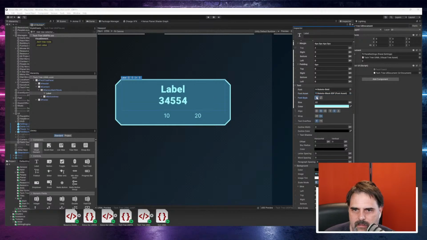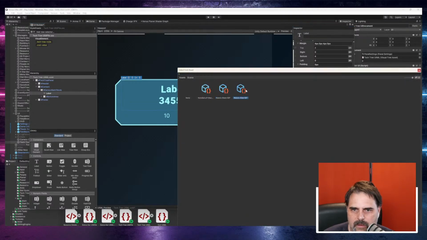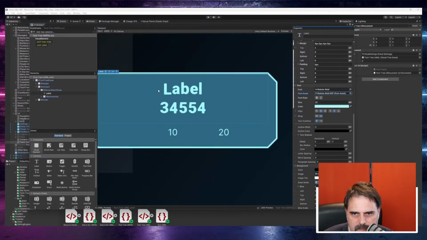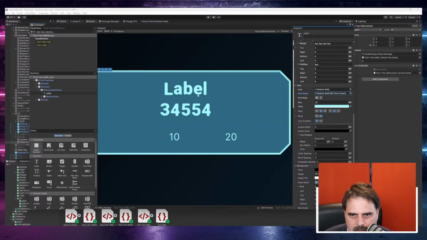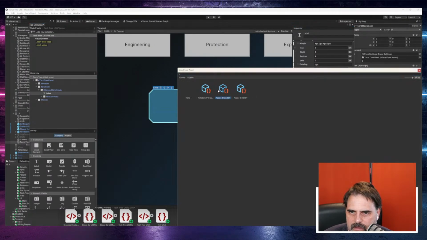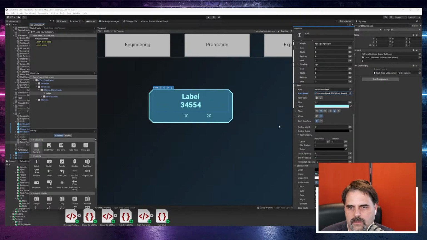Because the... Wow. This looks uneven. It's like a B is higher up than the others. That font asset is messed up. Okay, we use this one.